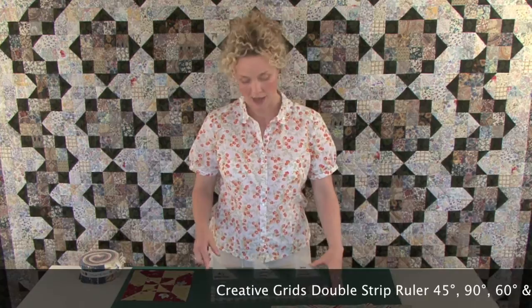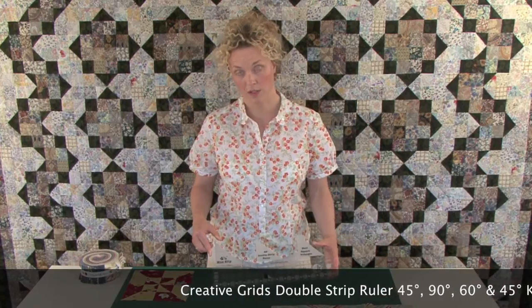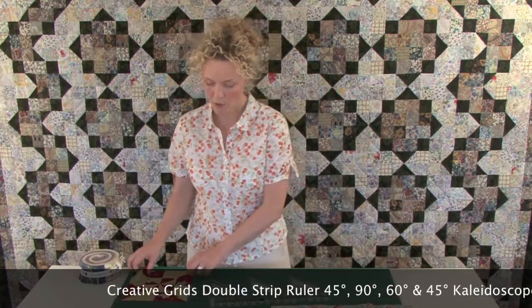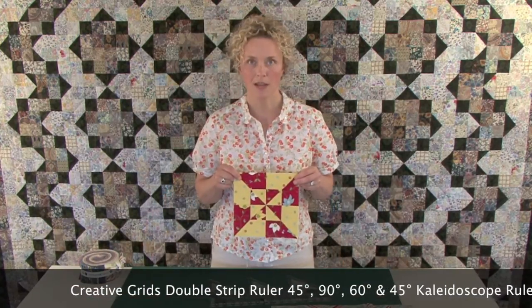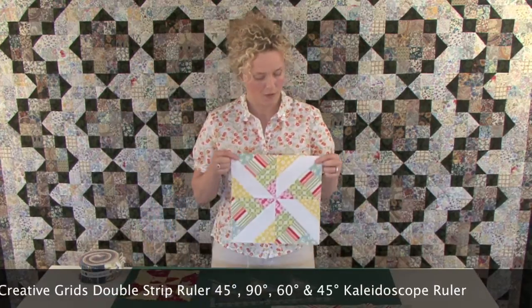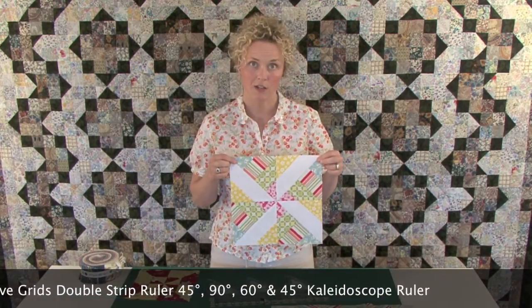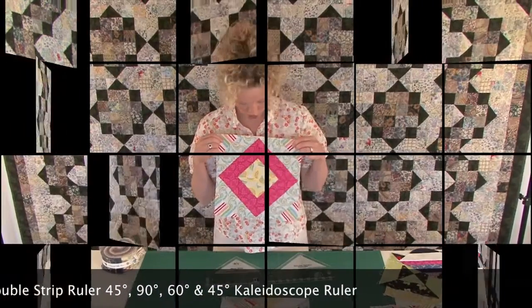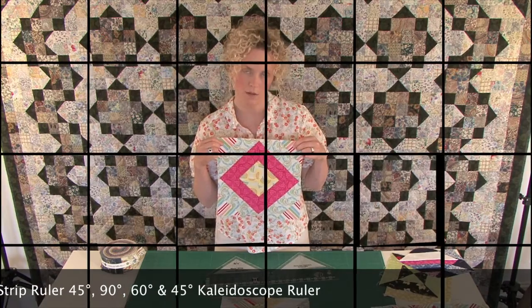This is the ruler here. This is one of the rulers. It's a 45-degree double strip ruler, and these are some of the blocks that it makes. This one here uses the 45-degree and the 90-degree double strip ruler. They work really well together. This one here is just 90-degree double strips. This is one of them.